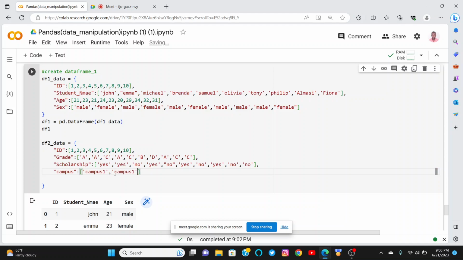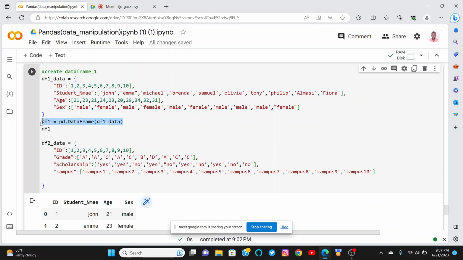So now campus 1, campus 2, campus 3, campus 4, campus 5, campus 6, campus 7, campus 8, campus 9, and maybe a campus 10.